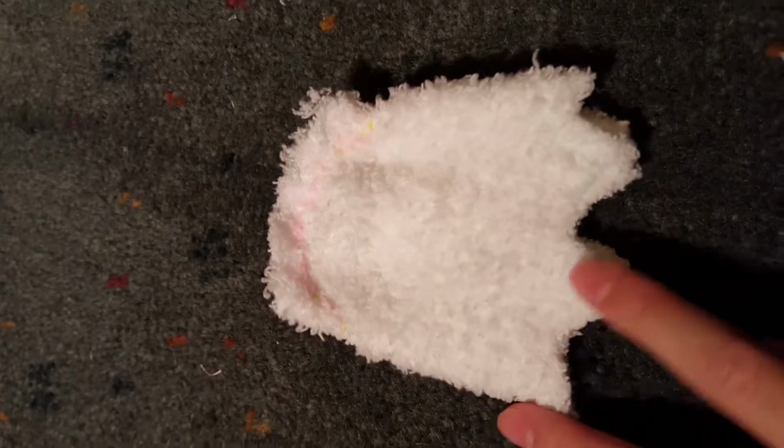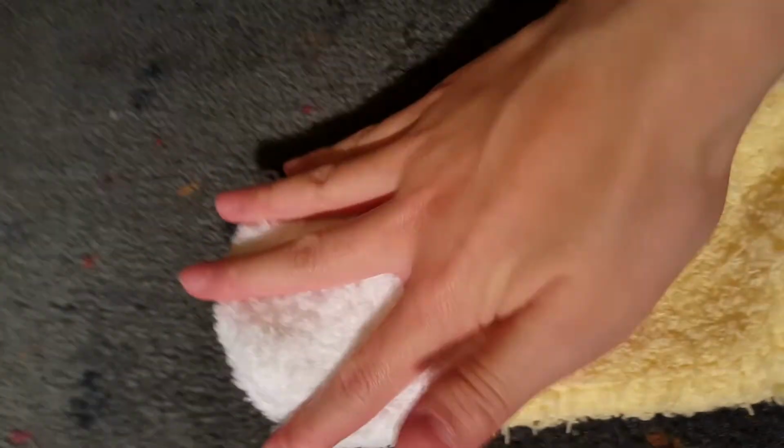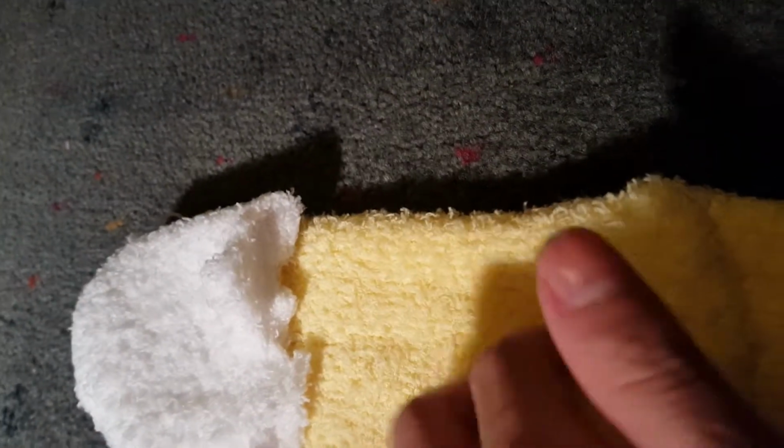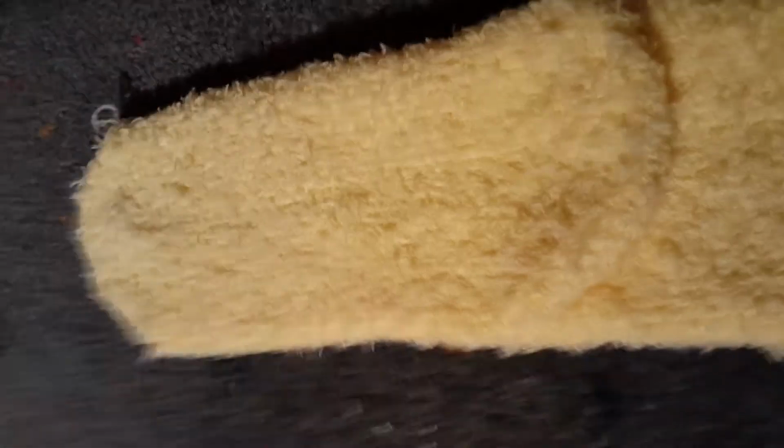It's probably going to look better than this, and once you've done that, you want to flip it inside out so then it looks something like this. And if you really want, you can put it on top of the part where your toes go on here to see what it'll probably look like. And once that's done, we'll actually get onto making the Gudetama's body. So just put that eggshell aside and let's start doing the Gudetama.